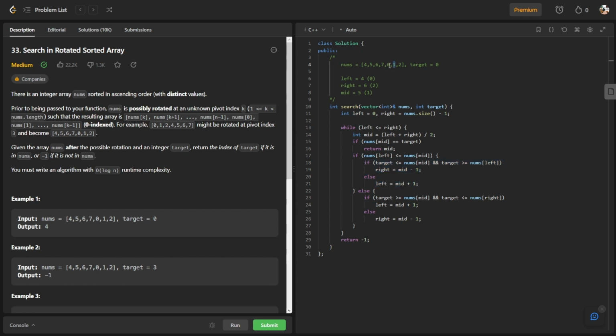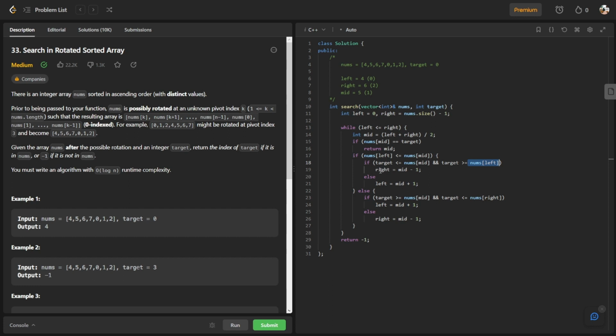In this case, the target is less than mid, and then the target is more than the number on the left. Right now the number on the left is 0, so our target is actually equal to the number on the left.